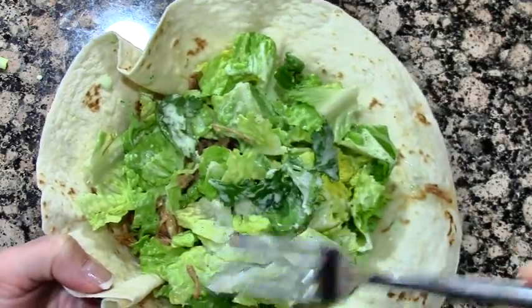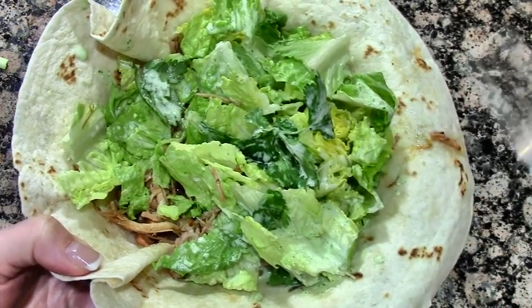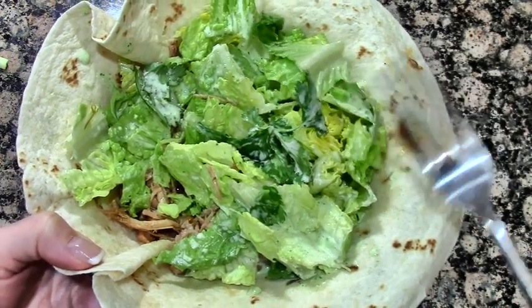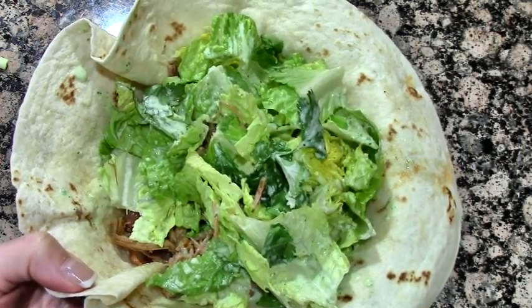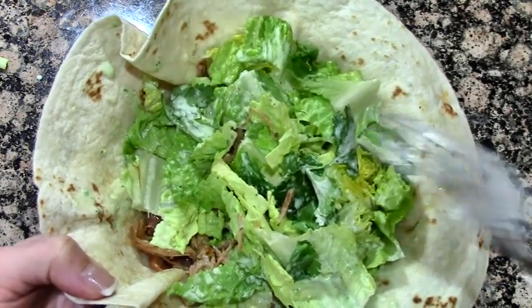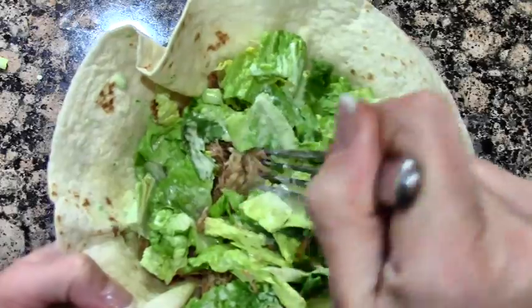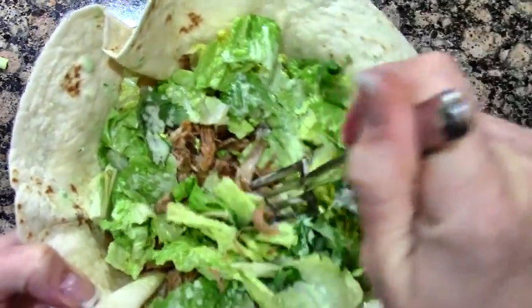And then with all the meat that you have, you can have a salad, you can make burritos. So the meat is wonderful. So you can use it up any way you want. Burritos, chimichangas, put it in a quesadilla, have it in a salad. But this pork is amazing. And with this cilantro lime dressing, it's irresistible.